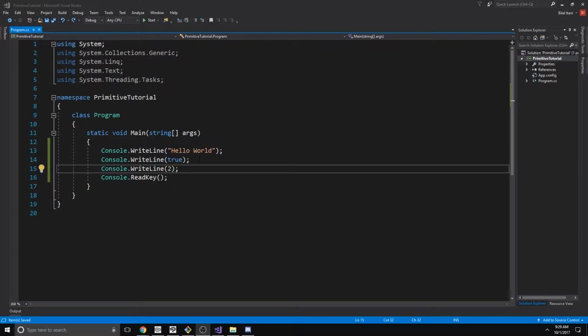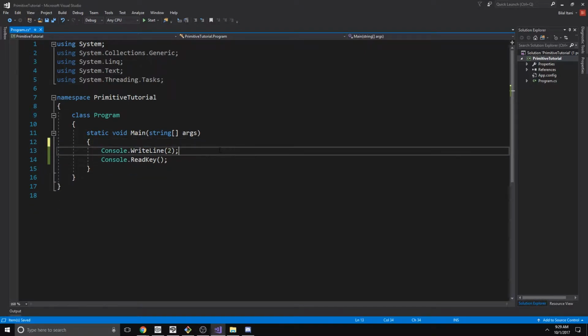So without spending too much time here, we can just go ahead and talk about the arithmetic operators, which are obviously plus, minus, multiply, and divide. And we can also talk about the Boolean ones, which are OR and we'll also be using the NOT operator. So let's go ahead and get started here by trying out all these different ones.